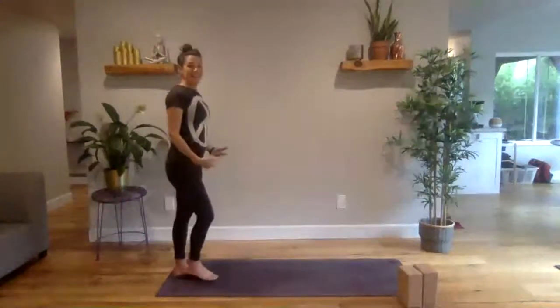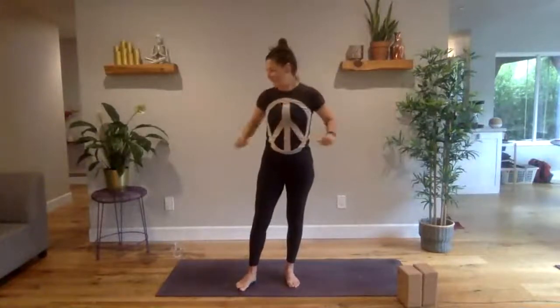Exhale, arms down. Here's a great spot to take a drink of water, loosen up. Loosen across the shoulders.